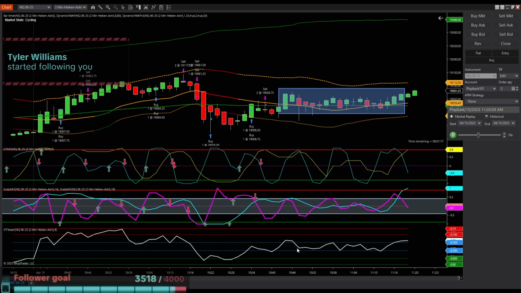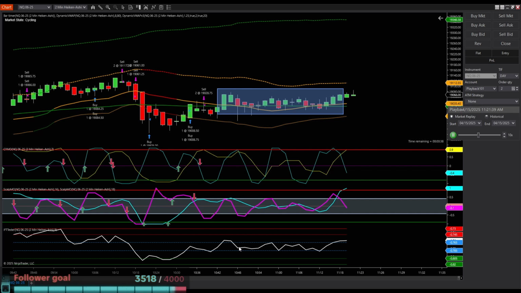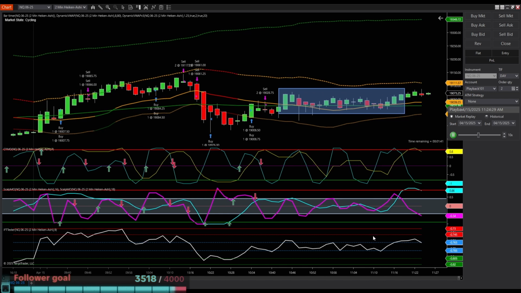But when you look down here and you look at this white band, okay, the band is kind of cruising along the blue channel here, and that's telling you that price is in consolidation. Right here, it just broke out of consolidation, and there might be a potential trade if you were looking to take a trade there to the upside, okay? This is how this tool works. Don't get too excited about it because I still have a little bit of work to do on it before it's released out to you guys.